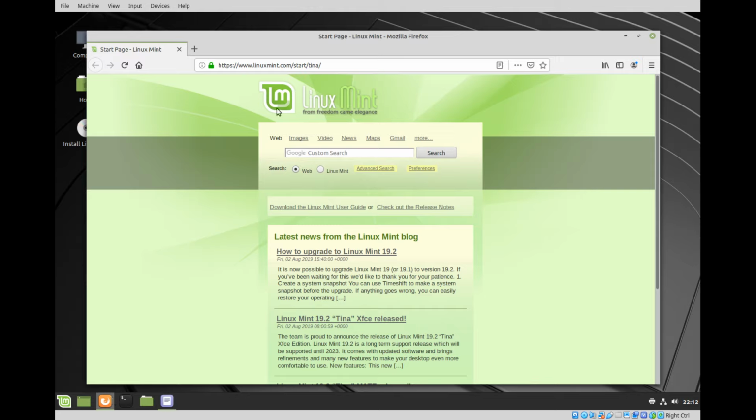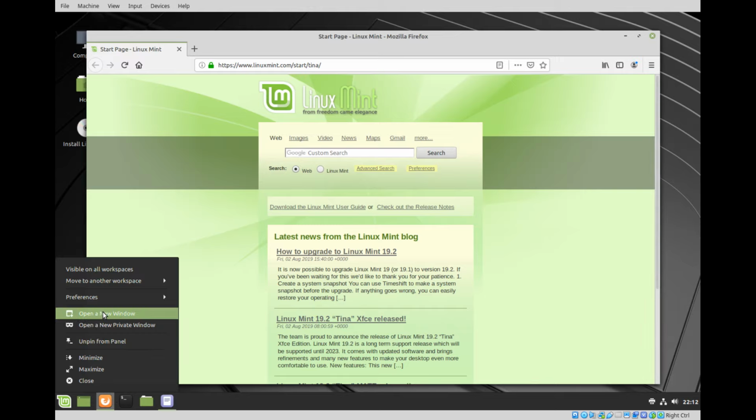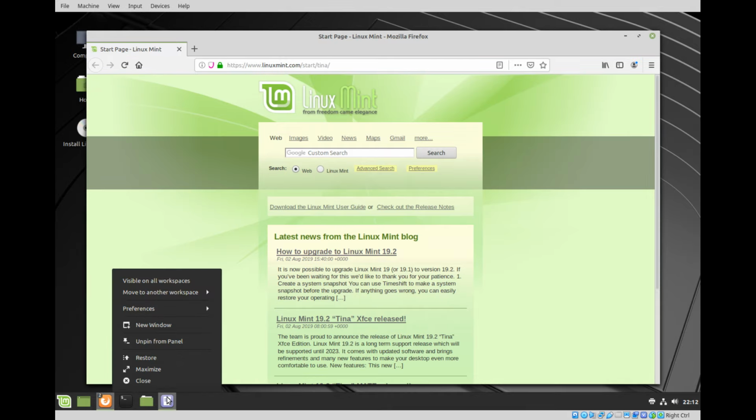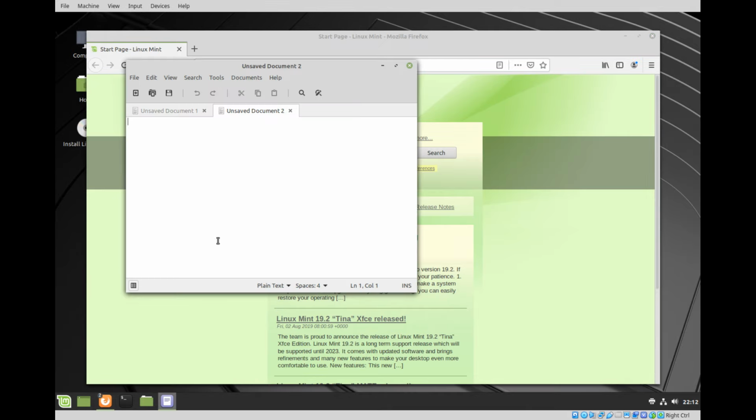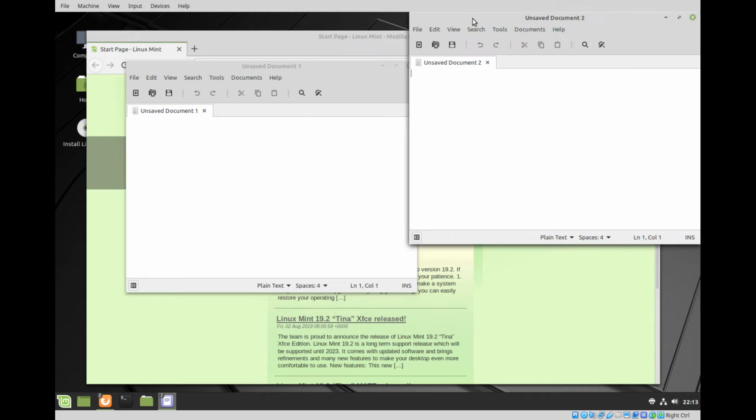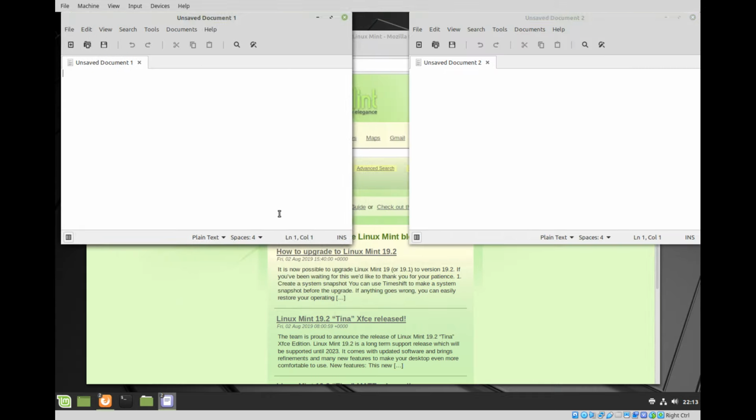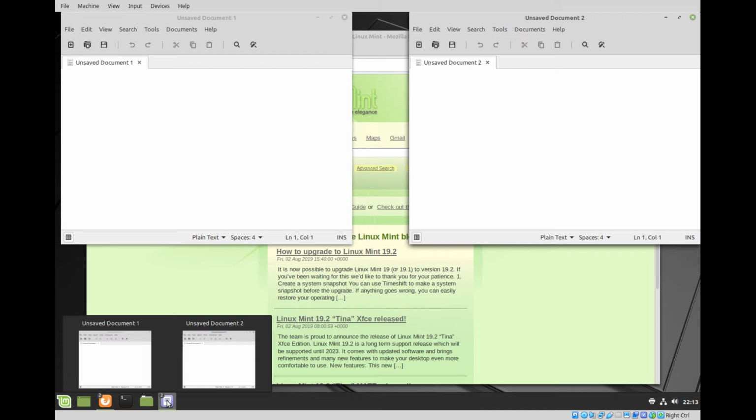But I can't, because now what it's doing is it's bringing this up. So now I have to right click, go over and say open a new window, and over here right click and choose new window. Now I've got two windows, and I want to separate those out because let's say I'm doing research on two different things, and I'm going to break those windows over. Well, now I've got that running, and down here I have to hover over this to see which one's which.